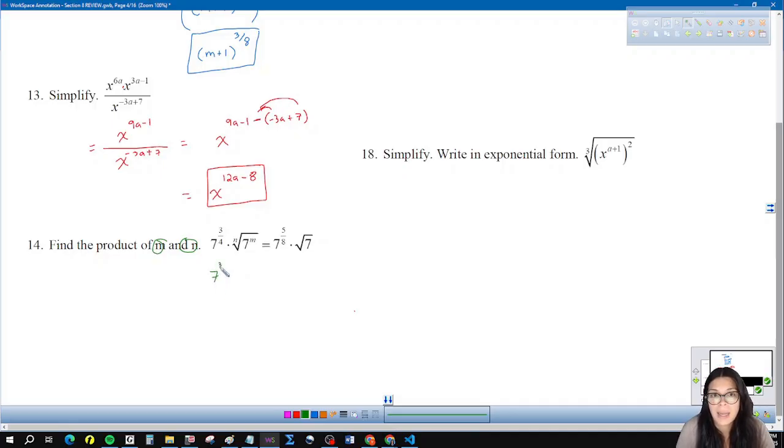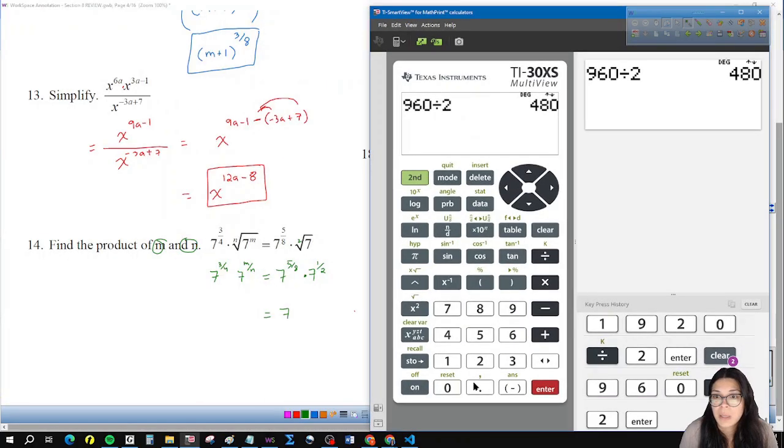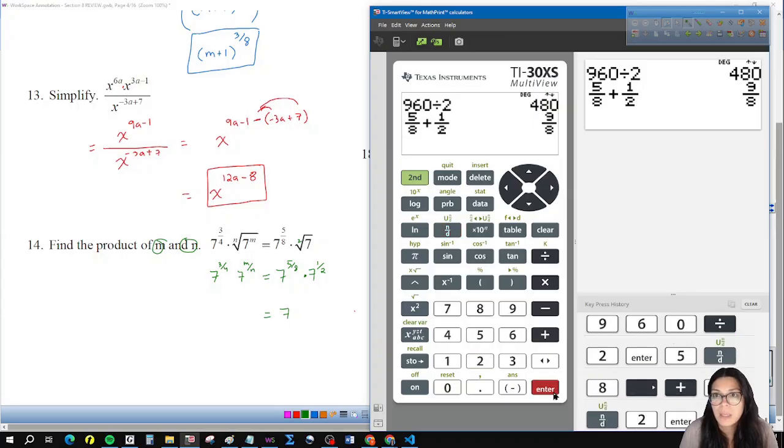So I'm going to first go ahead and convert the radicals to fraction exponents. So that would be m divided by n. On the right side, this would be 7 to the 5/8, and then times 7, which has a power of 1, and that's the square root, so we would divide it by 2. So now we have on the right side the multiplying of the same base. So remember, when you're multiplying the same base, you can add the powers. So I can use my calculator here so that I could quickly add 5/8 plus 1/2, and that's 9/8.